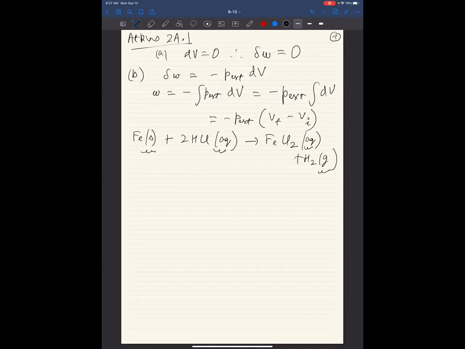Out of these four things, which one has the highest volume? Hydrogen. How much higher? Like ridiculously higher, right? Hydrogen is the lowest density ever. So the volume of iron solid, that's just a little bit of chips, right? Just a few chips that you have over there, is going to be smaller than the volume of HCl aqueous, which might be similar to the volume of iron chloride aqueous. One of them might be bigger, one of them might be smaller, I don't care. But all of these will be way, way smaller than the volume of hydrogen gas. When you do this reaction, your beaker better be big. It's a lot of hydrogen that you're producing.